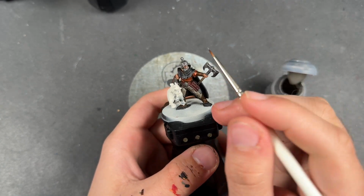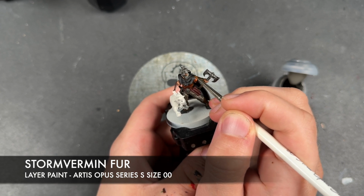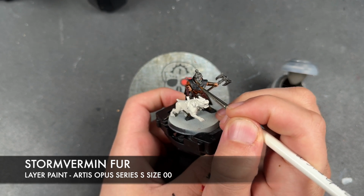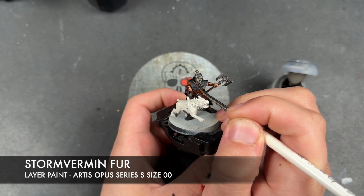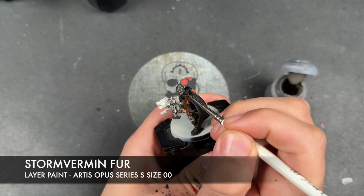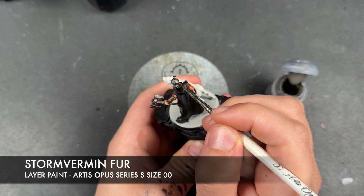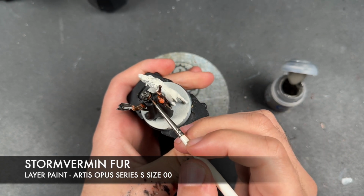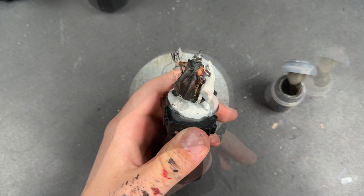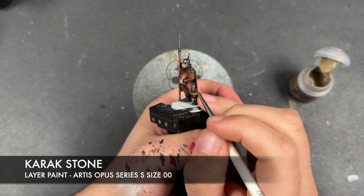So with that Bestigor Flesh all applied, we're now going to take some thinned down Stormvermin Fur. I'm going to use this to highlight all of our black details. So with that all done, we're now going to take some thinned down Karak Stone. I'm going to use this to pick out any stitching.